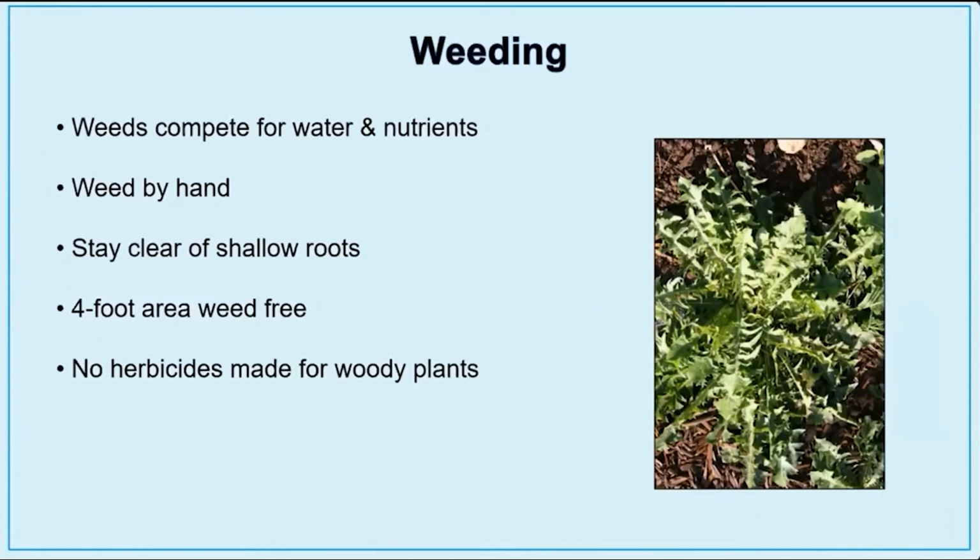You're going to want to stay clear of those shallow roots. Blueberries do have a taproot that goes down deep, but they also have what we call feather roots, and they're all little tiny roots really near the surface. And if you're taking some kind of tool in there to get out a weed, you're probably going to hook it on those pretty little feather roots and rip them off of your plant. So that's why it's best to use mulch and to weed by hand.